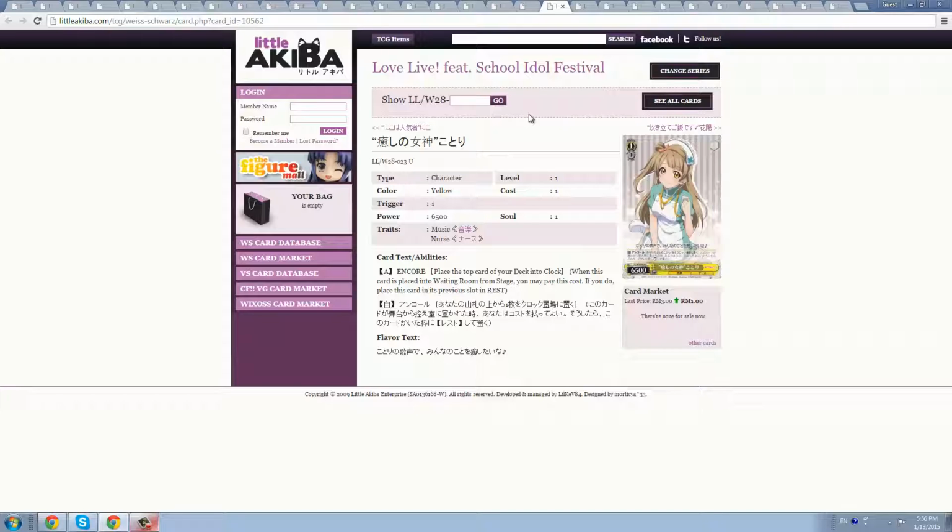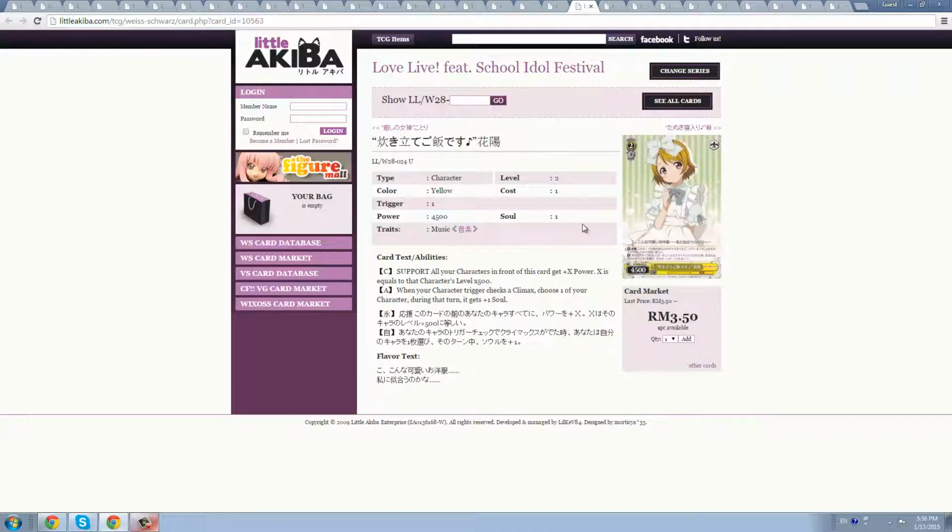Can't go wrong with it, and usually it's 7/5 with the right field setup, usually 2 Umis in the back or an assist of some form and a global 500 Umi in the back. Usually 1175 with Clock Encore. Not bad at all. When the second booster was out, when Japan only had access to the first and second booster, I ran a couple of these Kotoris and I found a lot of success with this card. So yeah, only an uncommon, so definitely a solid uncommon, and I would definitely consider running 1 or 2 of these Kotoris, because Clock Encore, can't go wrong.